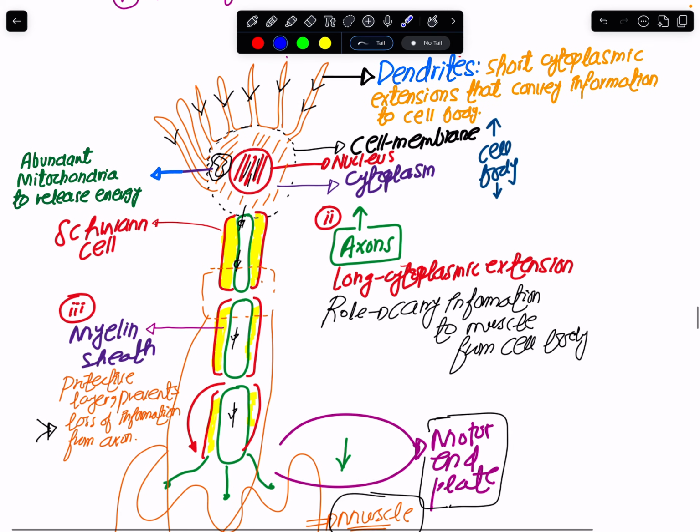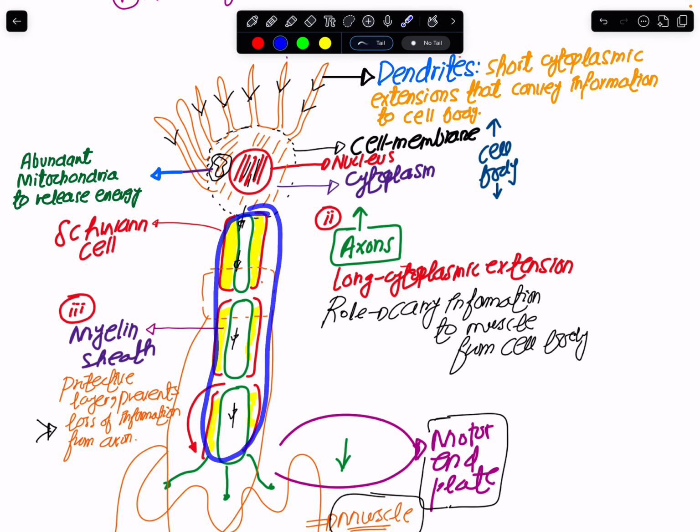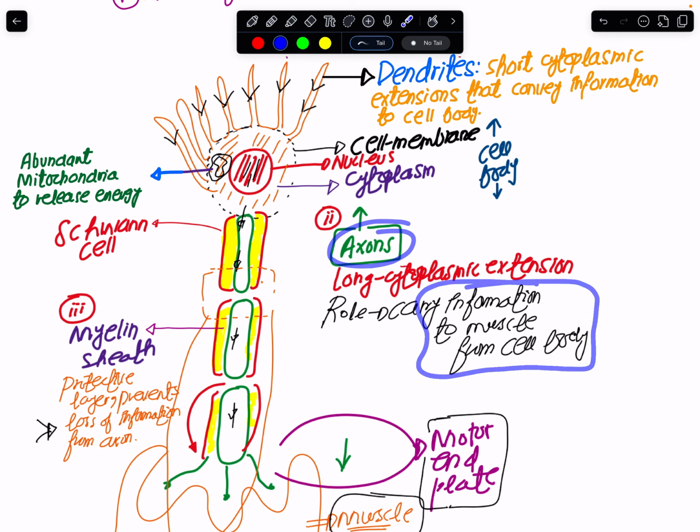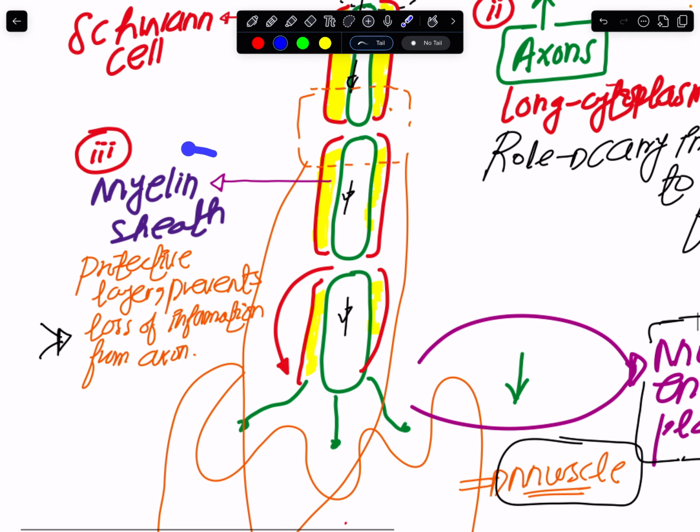Now, relating the function of the long axon, you would say that this is a long cytoplasmic extension, and the role of the axon is to carry the information to the effectors of your body, including the muscles and the glands. And what the myelin sheath is doing is that it is a protective layer which prevents the loss of information, because if the information gets lost on the way, then my effectors would not respond as they were supposed to. And in that way, our body would suffer a lot, or more damage would be incurred.